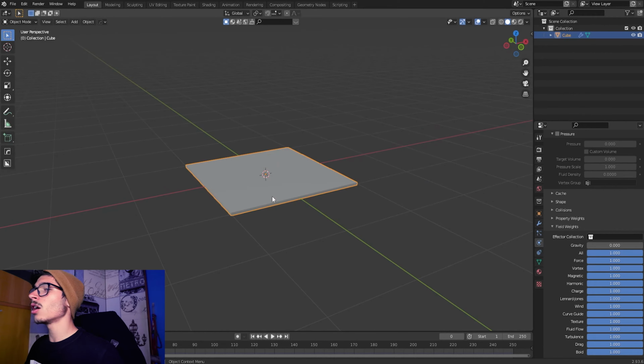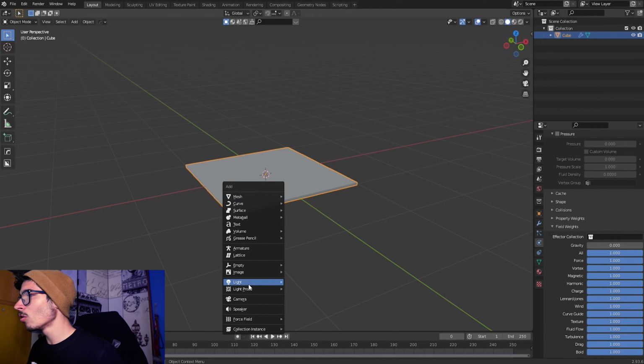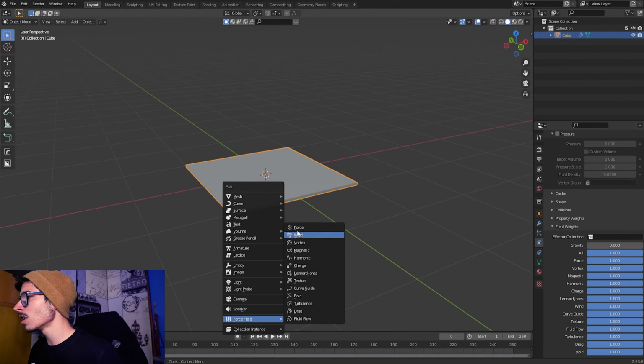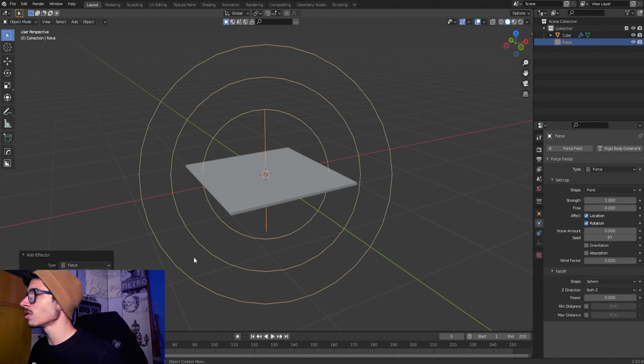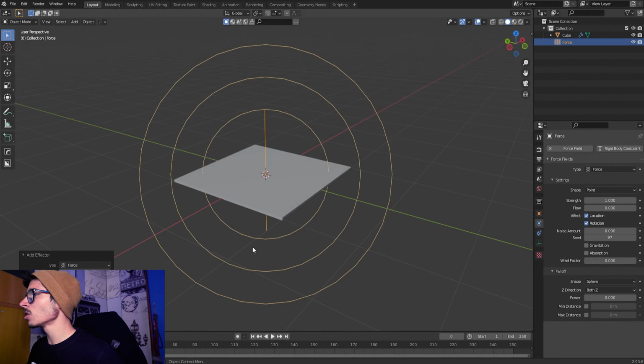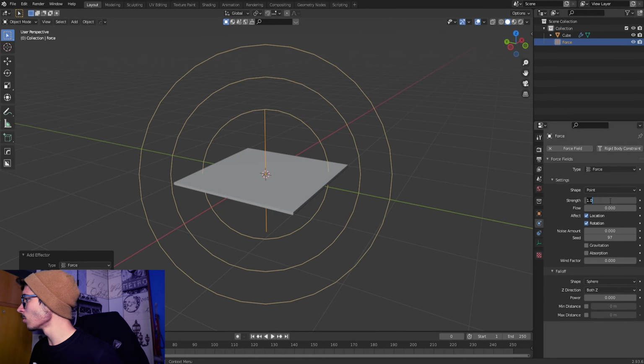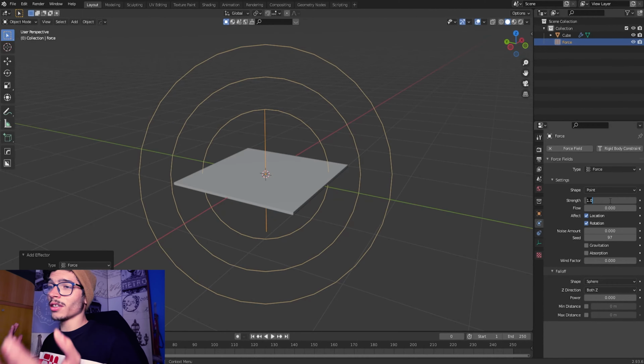Alright, and now we need something to give this object the form of a pillow. For that, we're gonna press Shift A, and in the force fields, let's click on this force field over here. We're using this force field because it's super easy and super fast to create pillows with this technique.